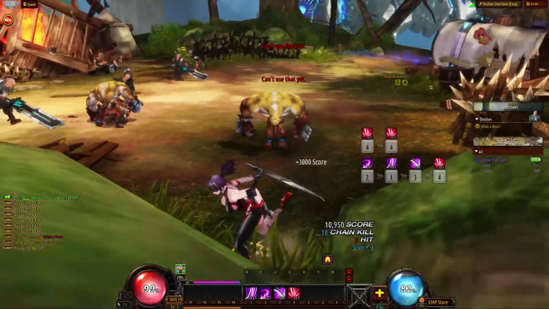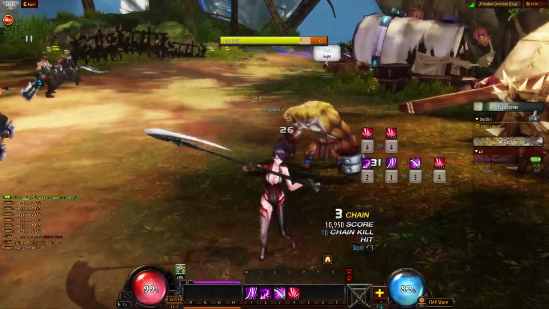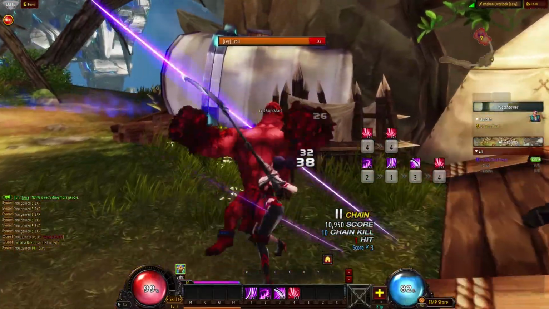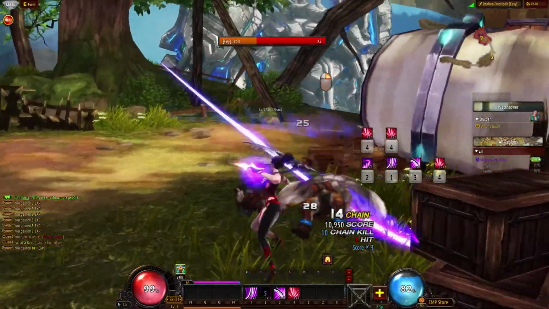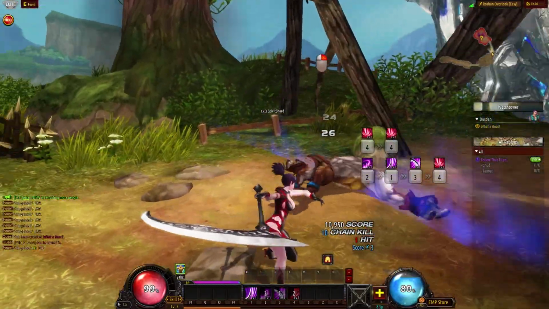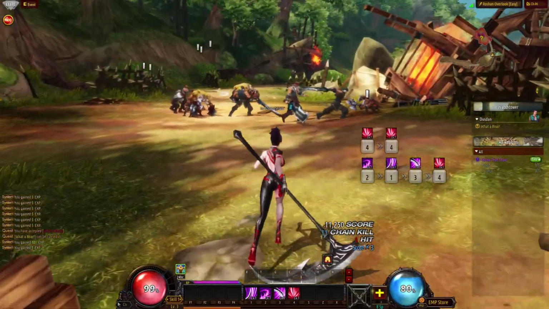I kind of like the character designs. Like, the boar looks really cool, but everything else is kind of meh. It has a somewhat distinct style to it, but at the same time, it's just kind of generic at this point. It's the style that we've seen over and over again. I thought it was going to be a little bit more stylized.